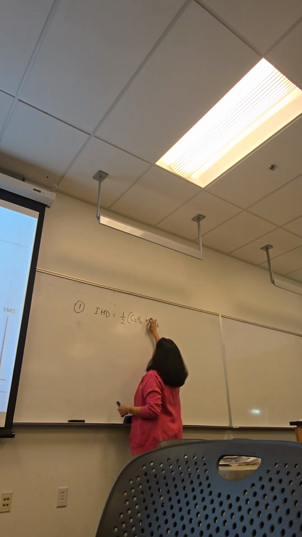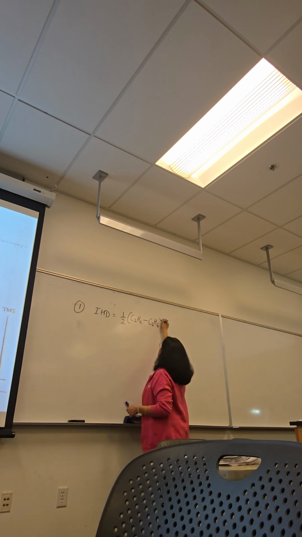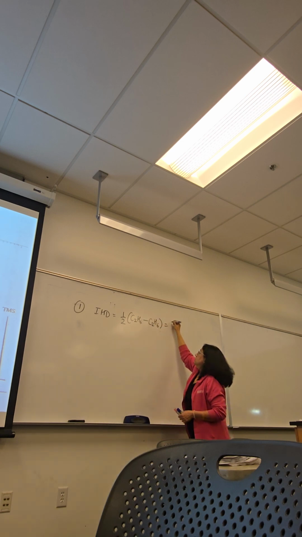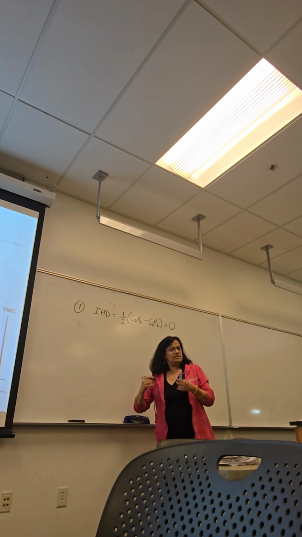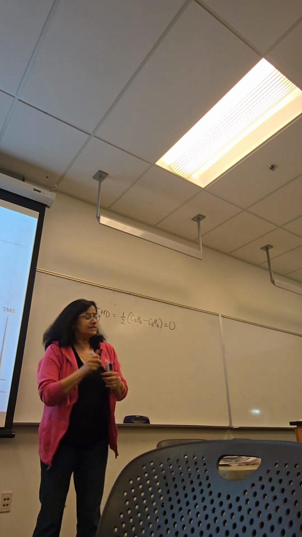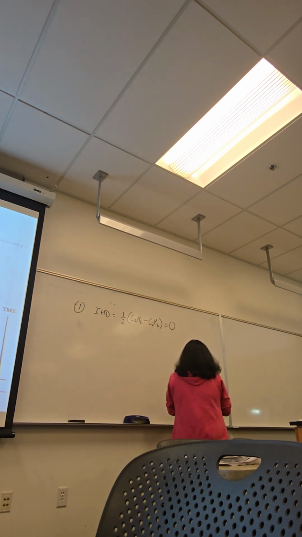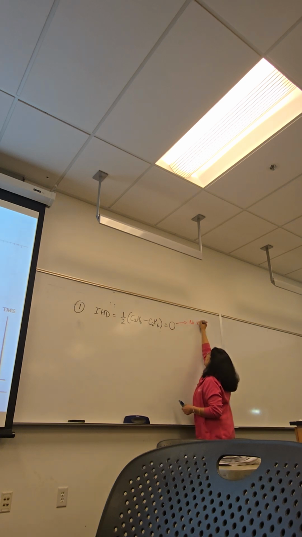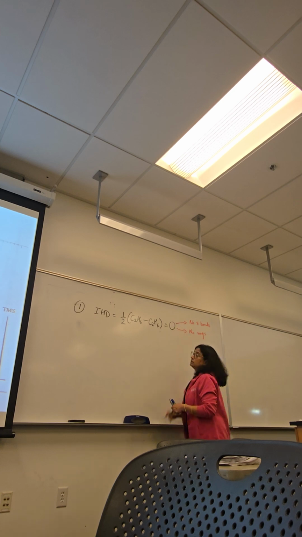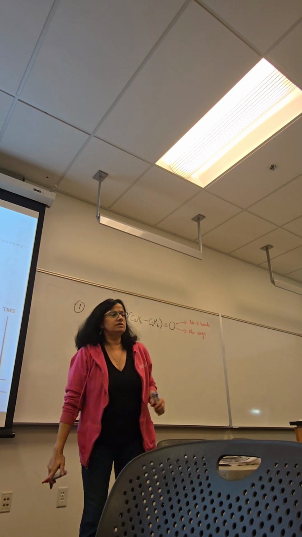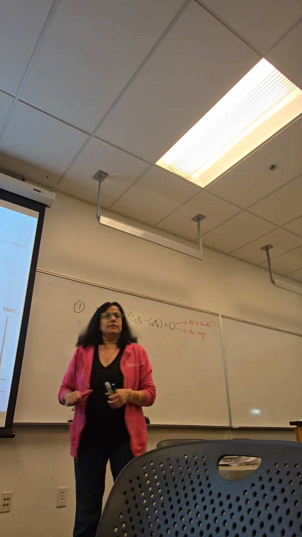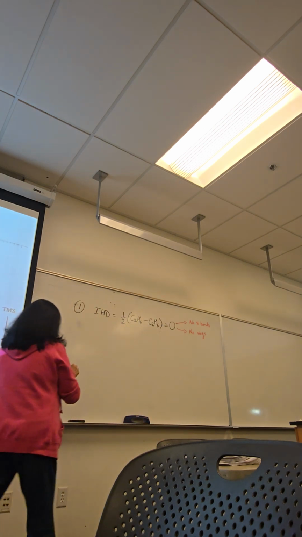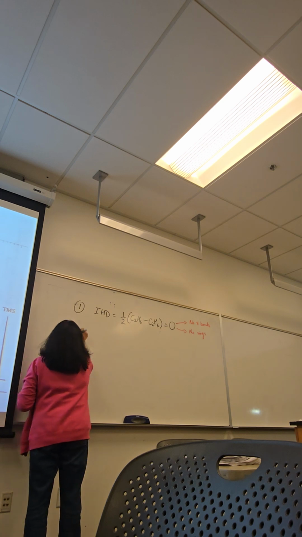C2H6. So what is the IHD? 0. Meaning what? What does that mean? It's saturated? It is saturated, meaning what? Absolutely, you're absolutely right. So what does that mean? That there is no pi bonds, right? Or no rings either in this molecule, because IHD is 0. Everybody okay? Okay, now number of signals.